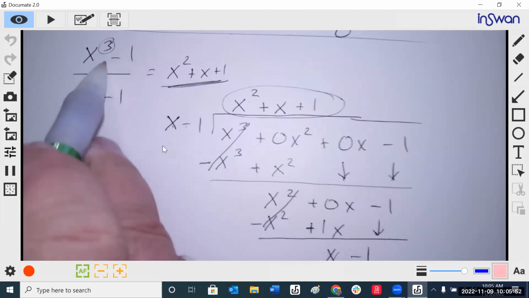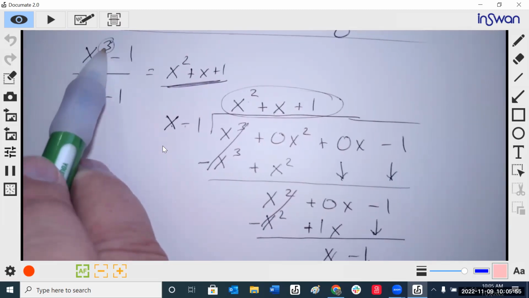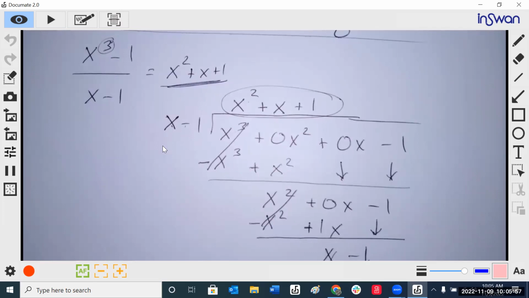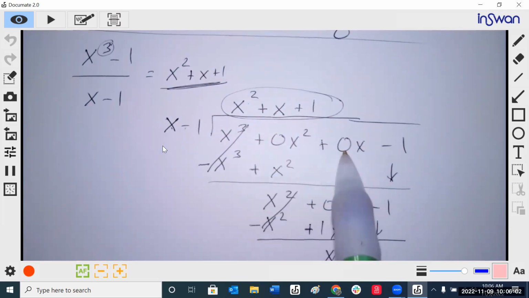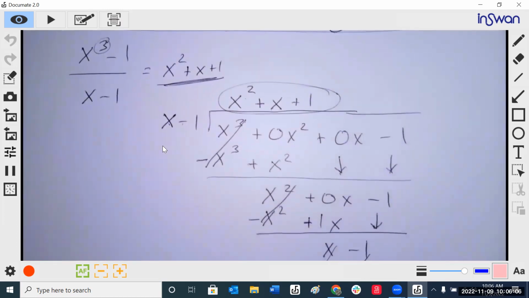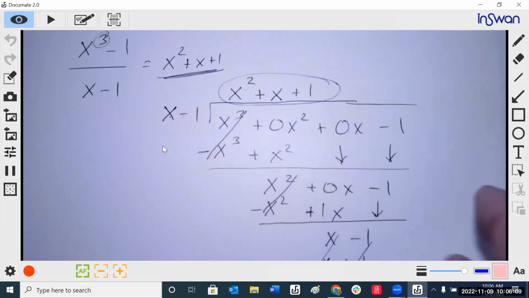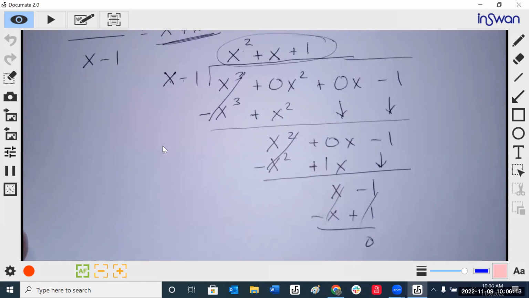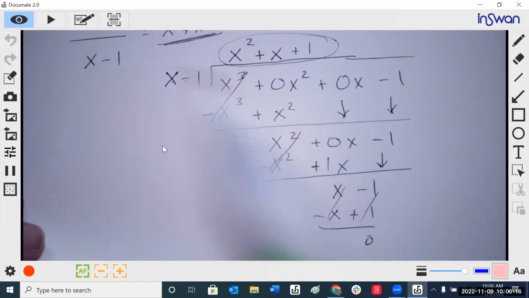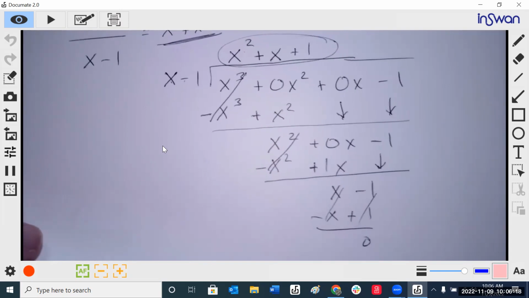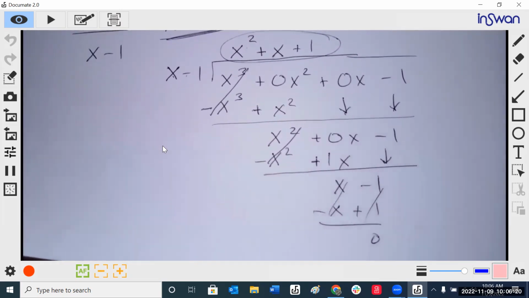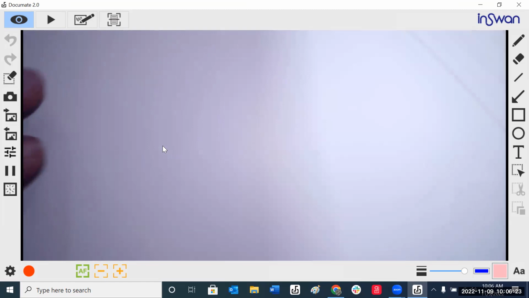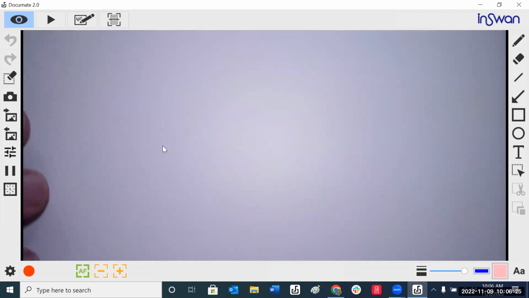So notice on the top, if your exponents don't go from the highest to the constant by each step going down, then you have to put zeros in those places to hold those exponents in position. Same goes with the bottom number, the denominator. Any questions so far? You okay? Okay. Let's look at if the bottom number is missing a term.